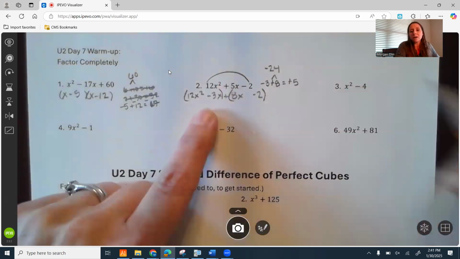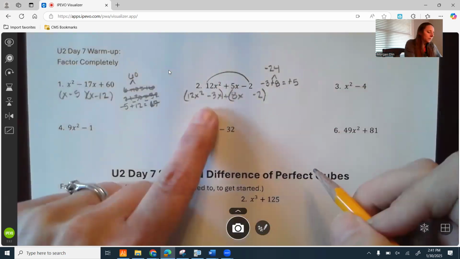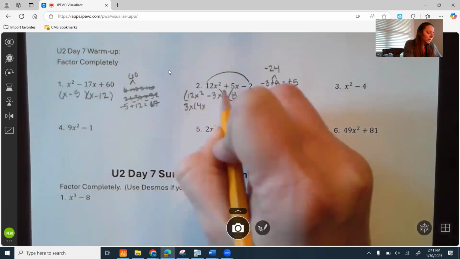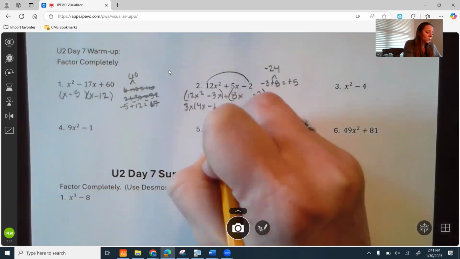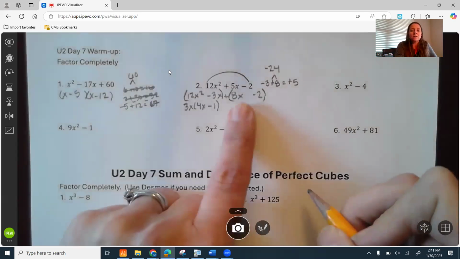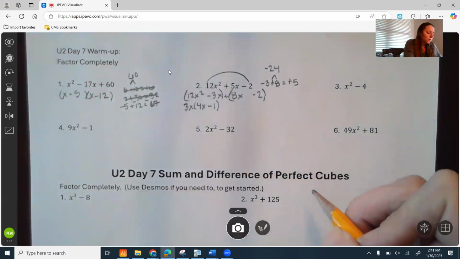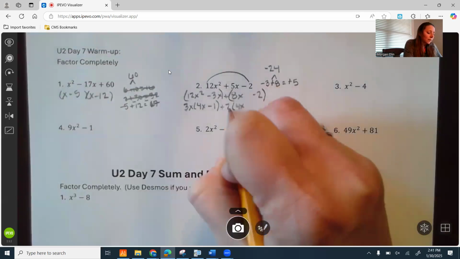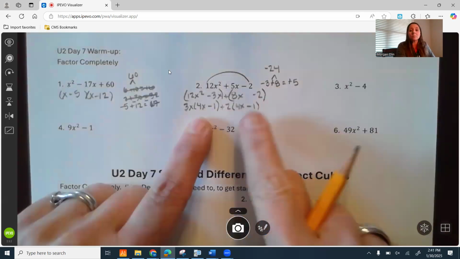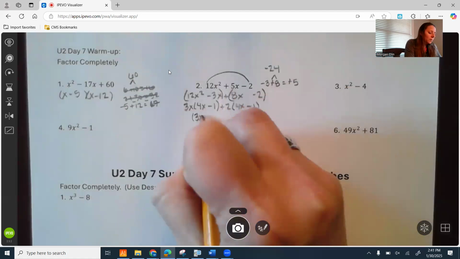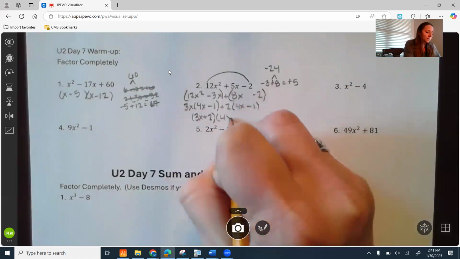Here, what's the GCF that pulls out of this first group? It's 3x. All right, so that leaves us with 12 divided by 3 is 4, and we took an x away. Negative 3 divided by 3 is negative 1, and we took that x away. So that's just a minus 1 right there. Now, what's the GCF that comes out of this parentheses? 8x minus 2. All right, so let's see, 2 comes out. All right, so I'm going to pull out a positive 2. And so 8 divided by 2 is 4x. Negative 2 divided by 2 is negative 1, which, look, their parentheses are the same. Okay, so whatever we pull out in front, the GCFs we put together. The parentheses you see twice, let's write it once, like that.